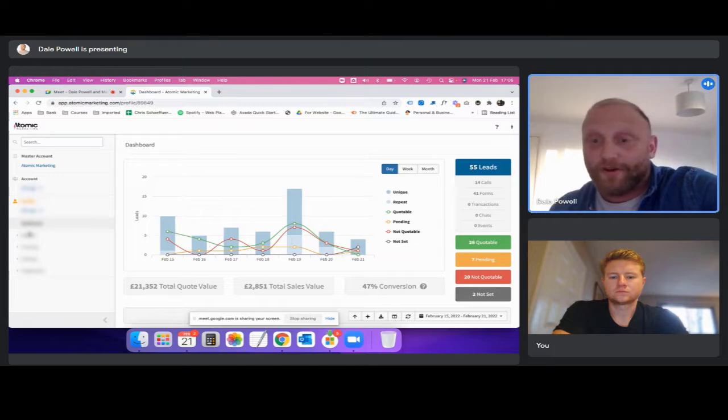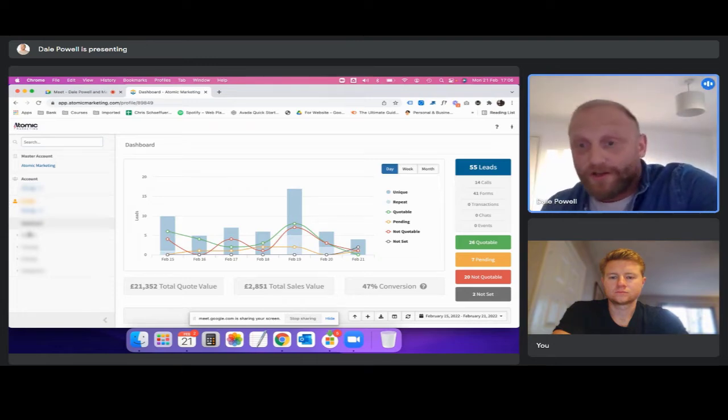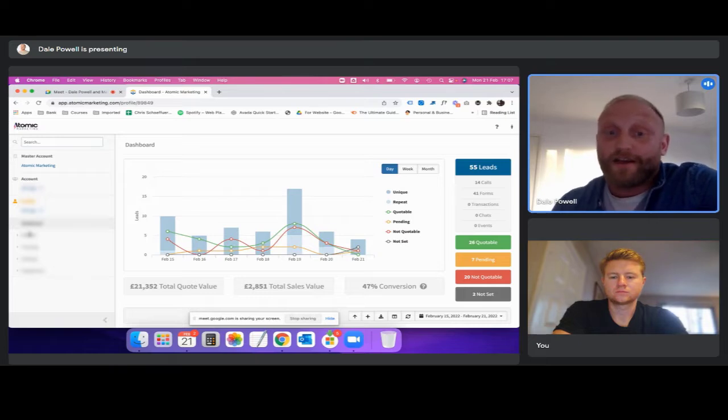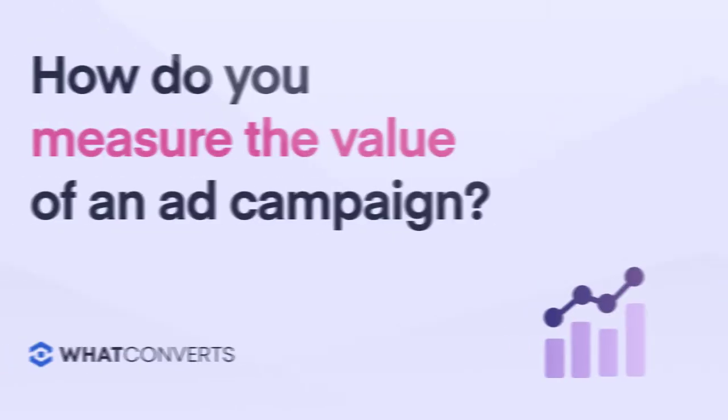your business outcome. So if you're spending 10 grand a month, what is your return? What is your potential return? And actually, what is your return? Because then that can also show you quite a few different things, such as, is there an issue in the sales process? So if quote value is really high, but sales value is quite low, is there a problem with the lead to sale process? And in quite a few cases, since we've been using WhatConverts, it's uncovered that is an issue.